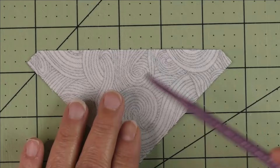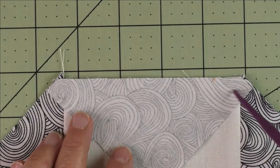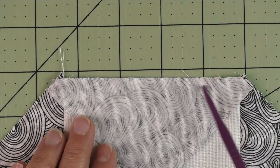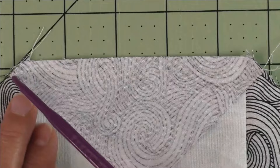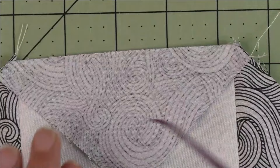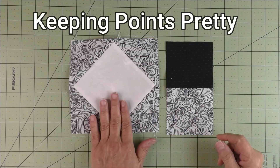Now you have sides you can match — the triangle has its points cut off and they line up with what we just sewed. You'll see they line up with this edge and across the top. Stitch a quarter of an inch from that point all the way down to the other point. Do that to both sides. If they don't match perfectly, don't stretch the triangle — that will make the unit wonky. Just center it as much as you can and stitch a quarter of an inch. Press it open and it will be finished.